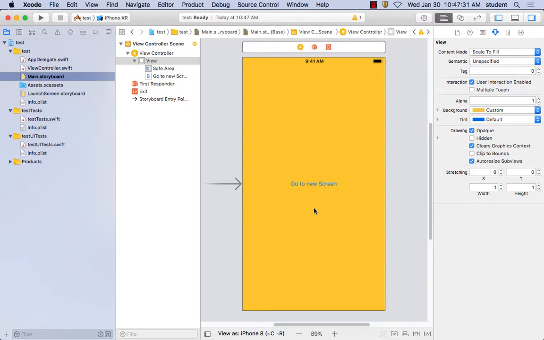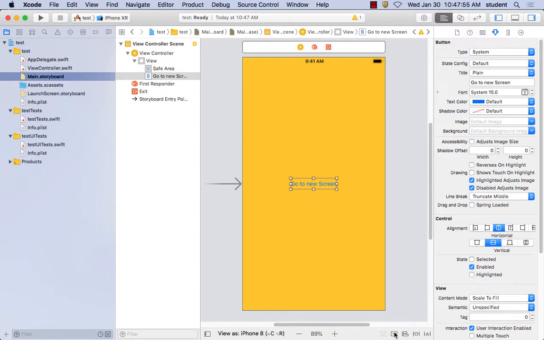Remember, there's all kinds of different phones out there. There's iPhone 6, iPhone X, whatever it's called, so on. So how do I make sure that this text is going to be in the center of every phone that I try it on? Well, we do something called auto layout. Auto layout is how you give it constraints of where it's located on the screen. So we're going to tell it to be in the center of the screen all the time by clicking on it. And notice down here at the very bottom you have these options.